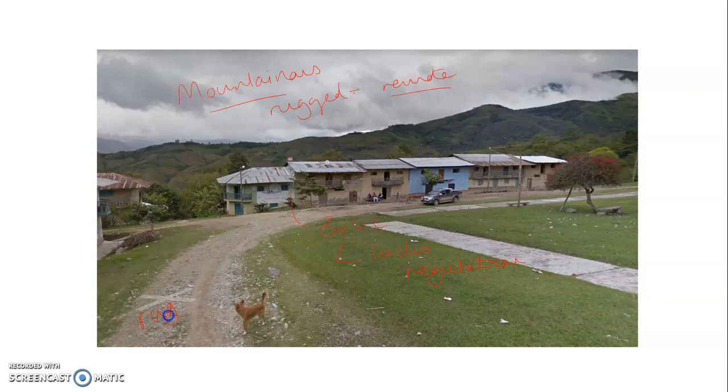You've got rugged roads with no tarmac. Okay, and obviously these are quite dangerous in the winter when it snows and there's ice and there's rain and all sorts of things on them as well. But these mountains here are pretty rugged. Okay, you've got sparse vegetation. You've got 1 or 2 trees, but not a great deal. This one here is probably actually a coffee tree, I would have thought, where it grows coffee beans. So you know, it's going to be hard. Life is going to be very, very difficult in this area.